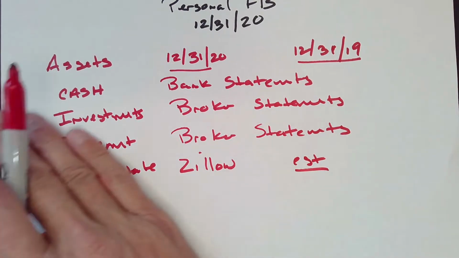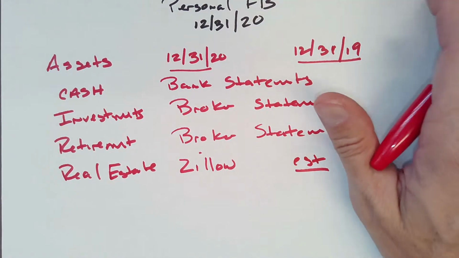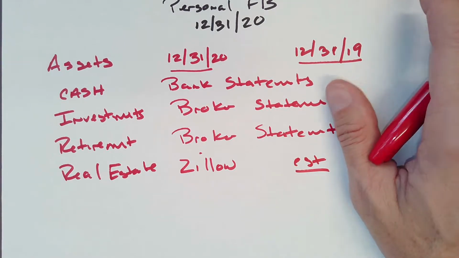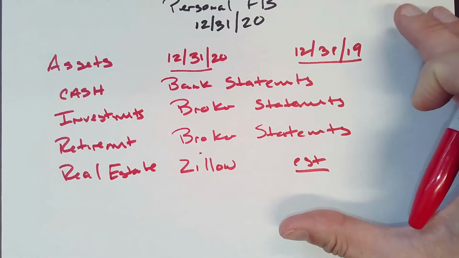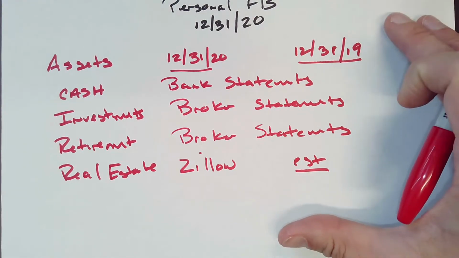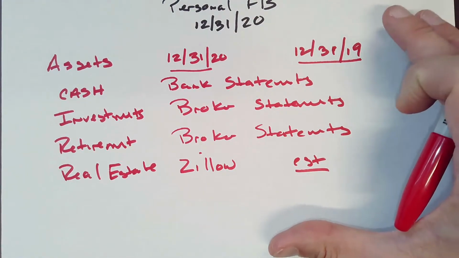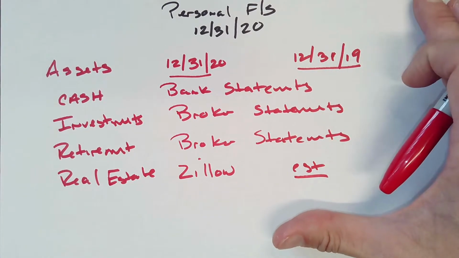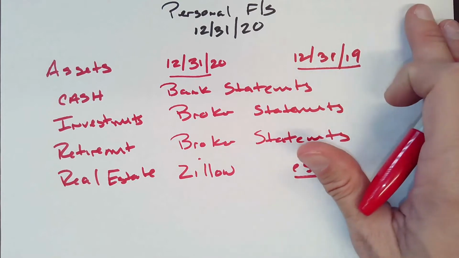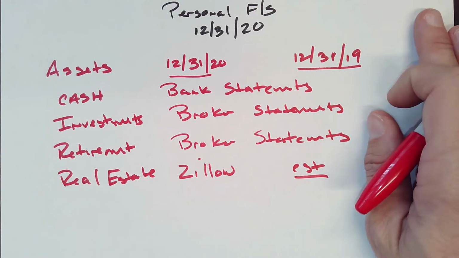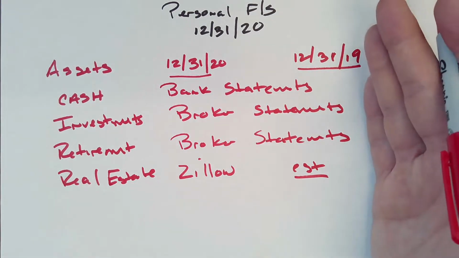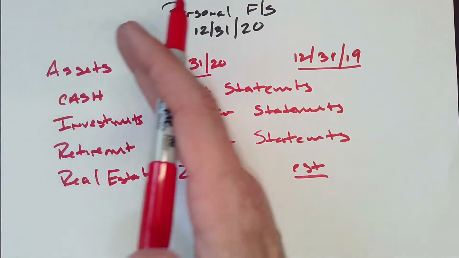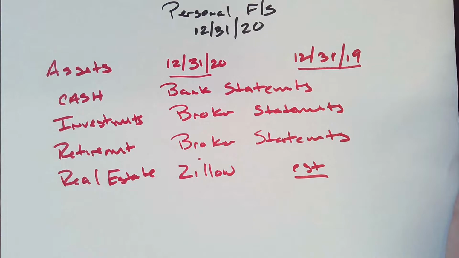Again, we're trying to create your personal financial statements. What we'll find is these financial statements that we're going to create are not exactly going to be in accordance with generally accepted accounting principles in the United States. But that's not the reason why we're putting these financial statements together. We're putting these financial statements together so you can see how the financial statements relate to each other.